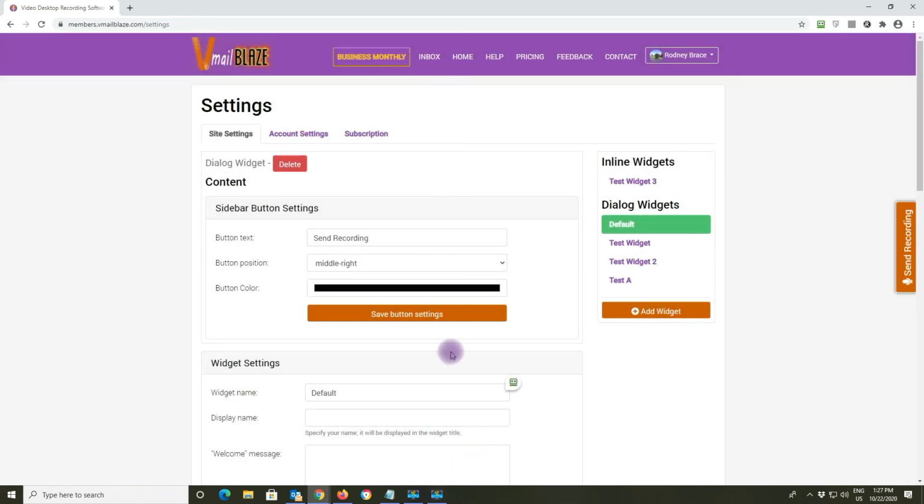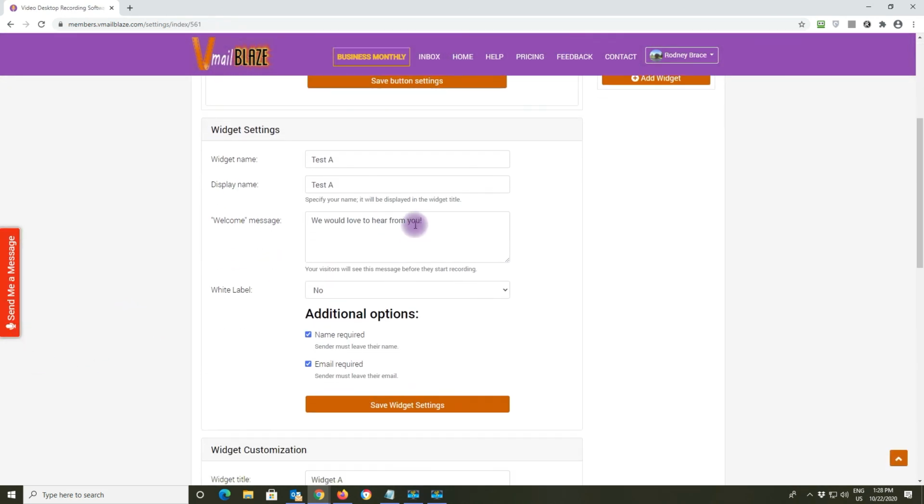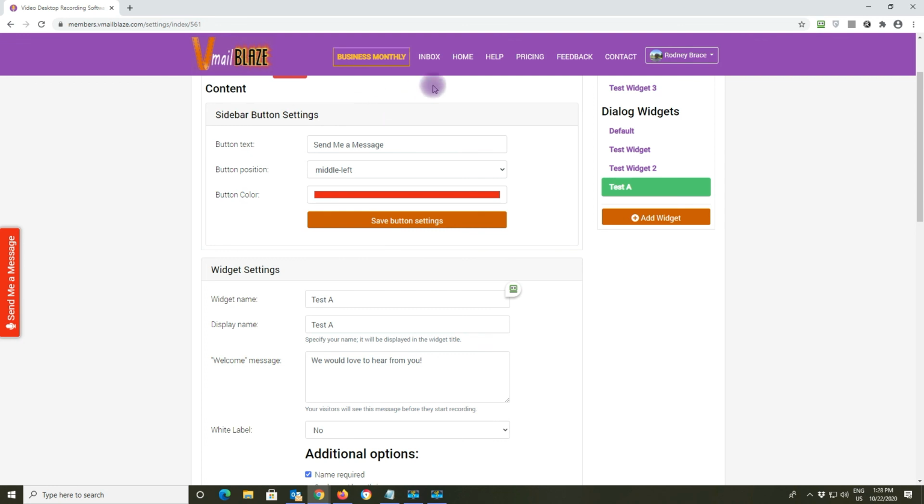Once this is all saved, you notice that the widget is no longer over here, it's over here. That's because it's reverted back to the default. You want to make sure you're on the right widget here, because you can create as many widgets as you want. You're not limited to one. So if you run multiple websites, you can create multiple widgets. All messages will come to you in your inbox. But you might want to, for example, under the test A widget, add a different message here than you would for any other widget. So keep that in mind. They will all still come to your inbox. You are the account holder, so no matter where you put each widget, they will all come to your inbox.